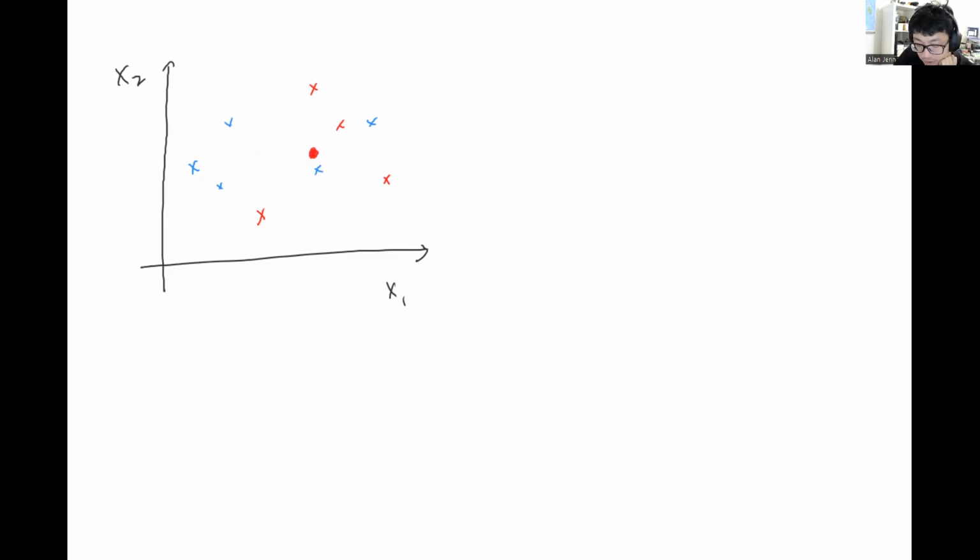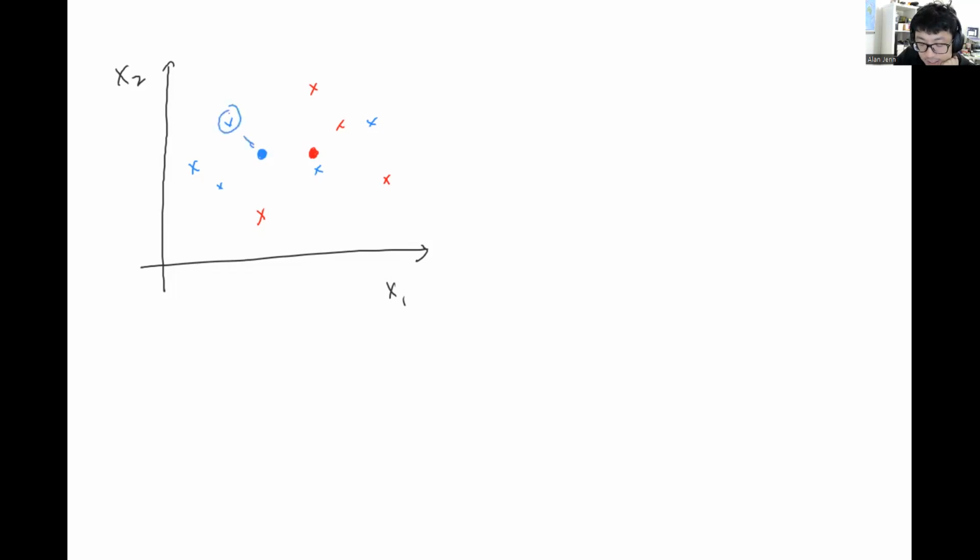And then for blue, my centroid will be approximately here. Okay. I'm going to now reassign each of these points into a new group based off of which cluster that it's now closest to.